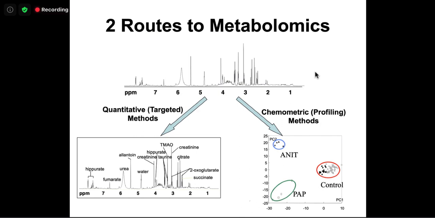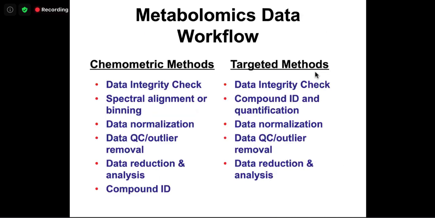And this is an advantage. For untargeted metabolomics, also called chemometrics or global metabolomics, what they try to do is use all the features without identifying them, just doing a statistical analysis. They only identify later, once they find that the features, the peaks, are significant. Then you try to identify only those that are significant. So it tries to save some time. Both approaches are popular. Quantitative metabolomics is most common with NMR, but for high resolution LC-MS, a lot of the time it is more untargeted, using the peaks first before doing quantification. Why? It's because a lot of things are unknown. If you insist on everything being identified and quantified, it will be very slow to do upfront.